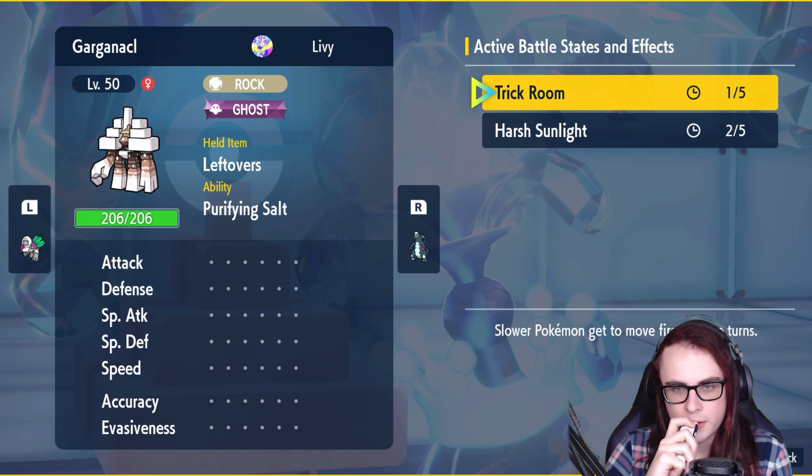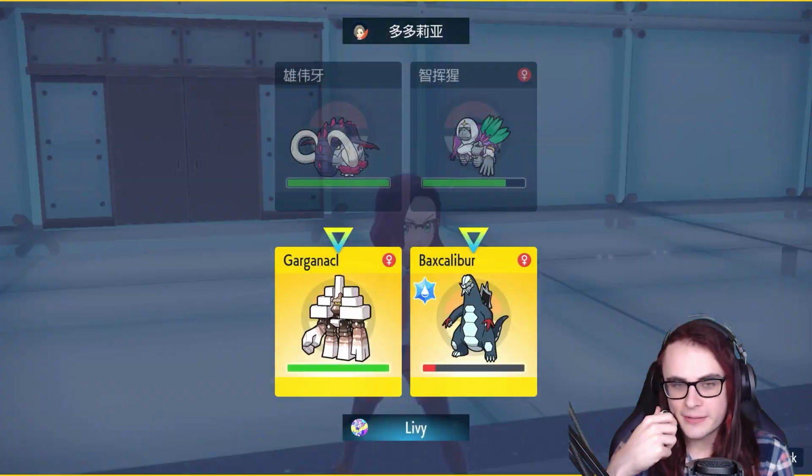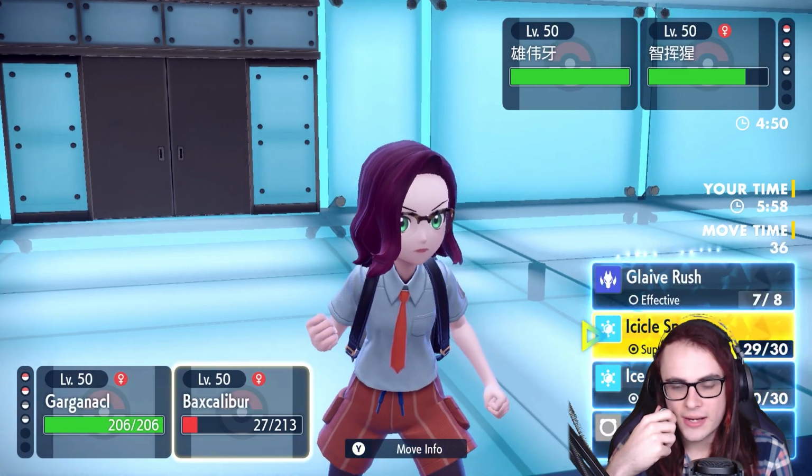So, let me check real quick. We have one more turn of Trick Room, so I need to make a play here. I'm going to go for a Wide Guard here, and then I'm going to proceed to go for an Icicle Spear here.